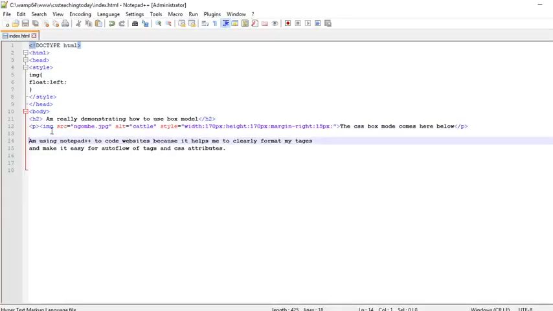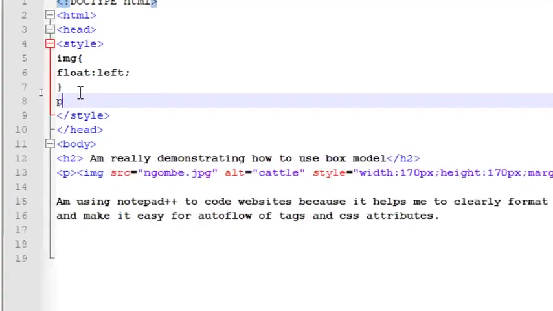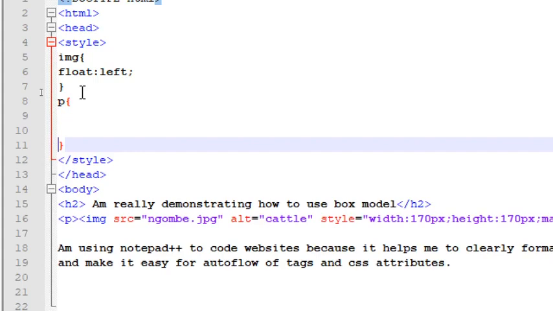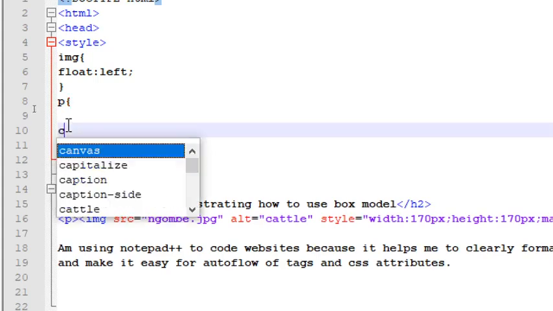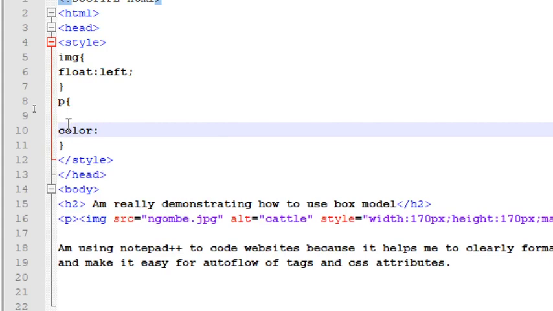If, for example, we want to give a color for this point, I would write P, that is the paragraph, whatever is inside the paragraph. Like now I want color to be red.